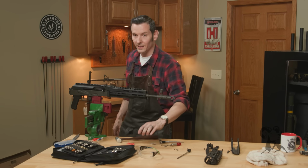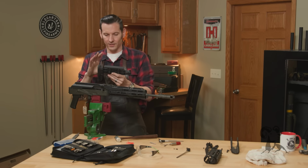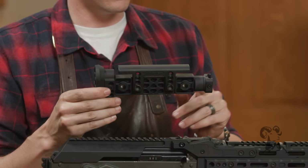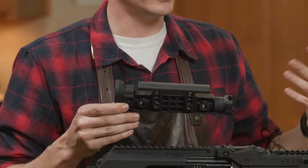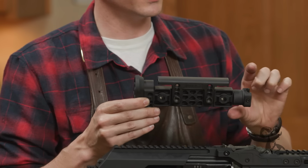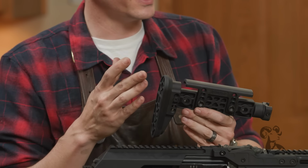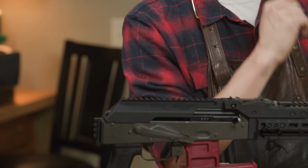All right, so we take the Alpha stock and this comes in a few different variants. This one is the adjustable. It comes with a folding mechanism as well. You can get, this is the non-folding. You can get it in a folder. You can also get it as an AR tube type setup. It doesn't look like an AR tube. It's skeletonized. You know what? I'll install this one, then I'll show you one of those.